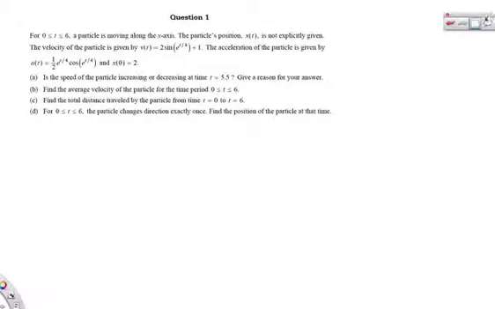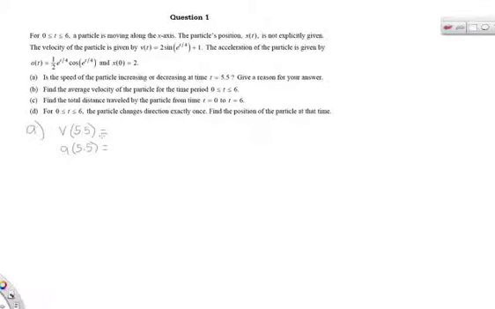On part A, let's see, I got to get to the right pen tool. On part A, it says, is the speed of the particle increasing or decreasing at 5.5? Give a reason for your answer. So they've given us a velocity equation and an acceleration, and we know that in order to be speeding up, they have to match. They'll be slowing down anytime the two are working against each other. In other words, one's a positive and one's a negative. So I simply need to find v of 5.5 and a of 5.5 and see what I get.